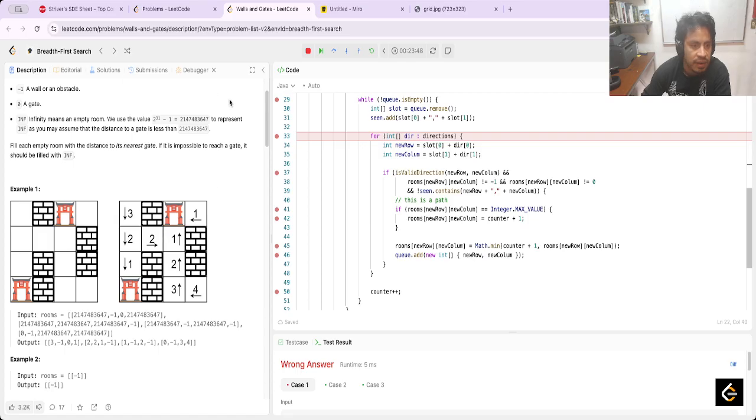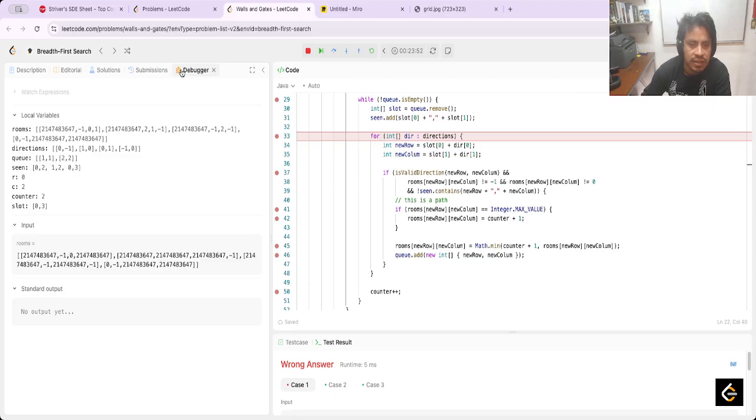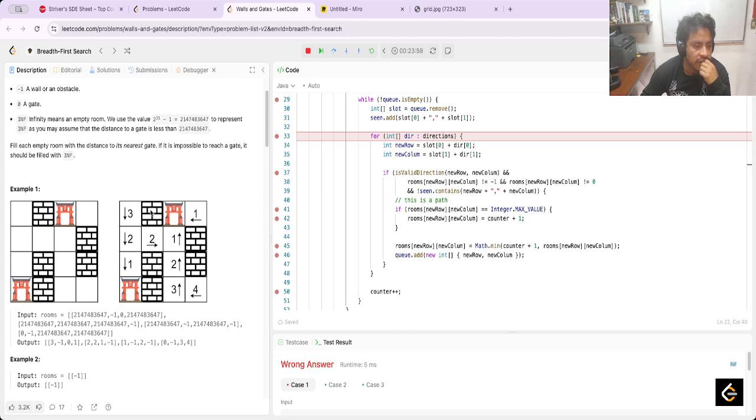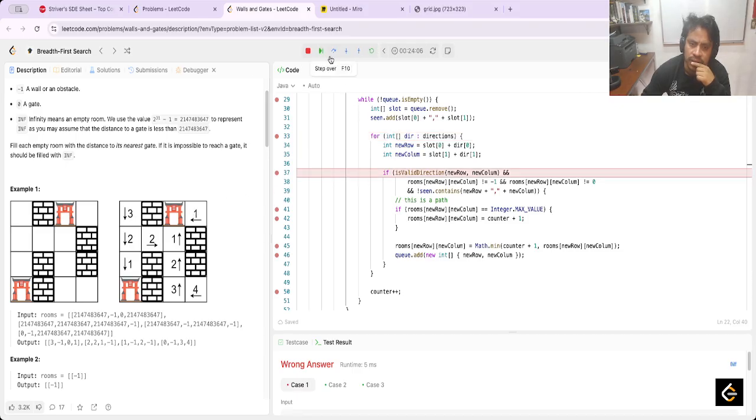Even if I see the slot, what is the slot? 0 and 3. 0 here and 3. 0, 1, 2, 3 here. Oh, yeah. In this case, for example, I don't have any direction.